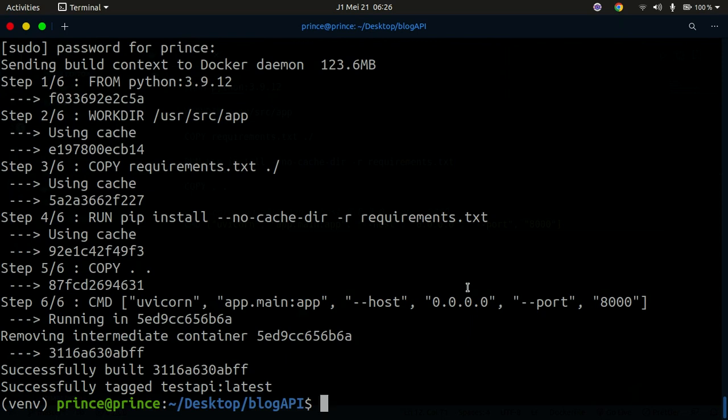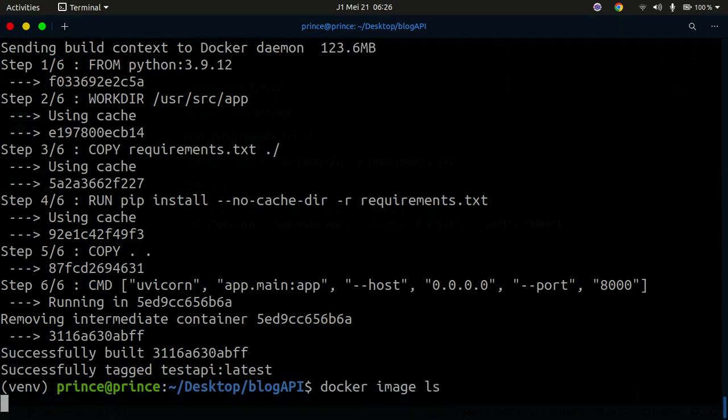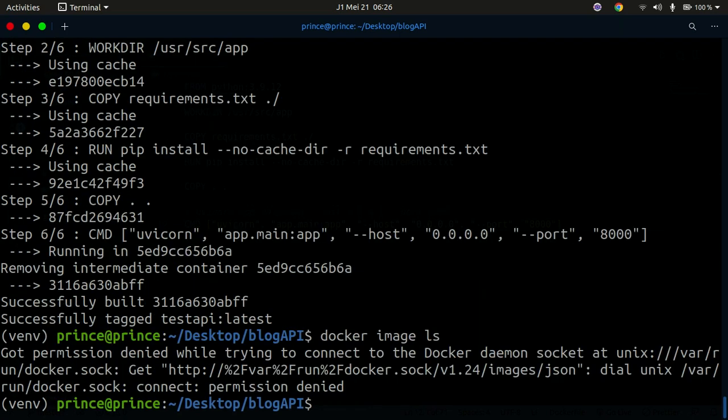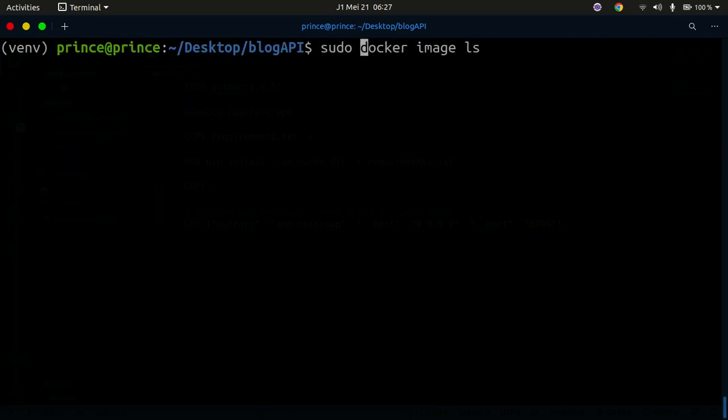And you can see our Docker application has already been built. So how can you check that information? You can say docker image ls, and that's going to show you, okay, I need to use sudo again, so sorry for that. Let me just clear this for now, and I'm going to simply say sudo right here. Sorry for that, I just have to use sudo all the time.